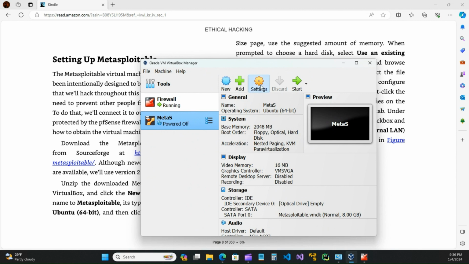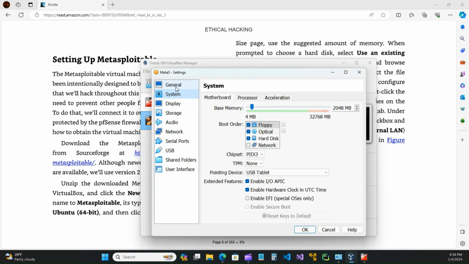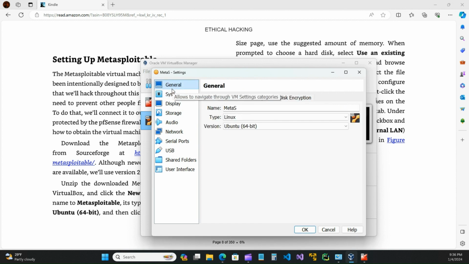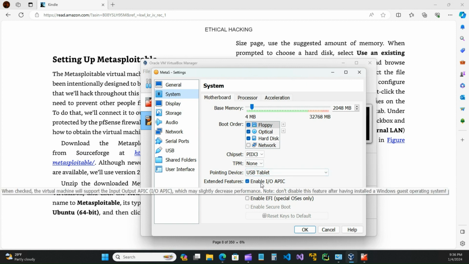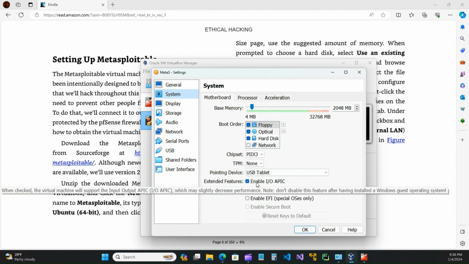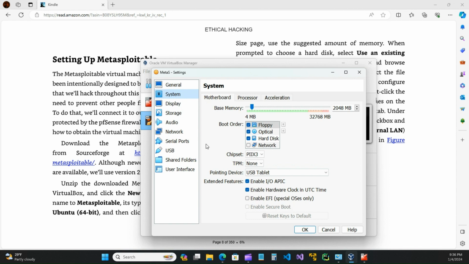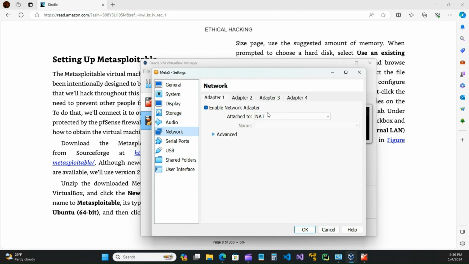Actually, we're going to go to your settings. Let's look at all this stuff. Floppy, hard disk. Okay, so your basic Linux. Yep, this is all good. System: floppy, optical, hard disk. That's right, in that order. You're gonna enable that, and that's fine. Storage is fine. Now your network, you're gonna connect it to your internal network.